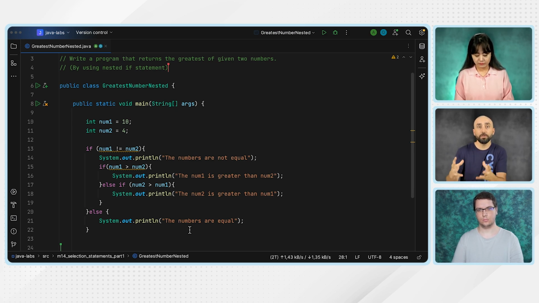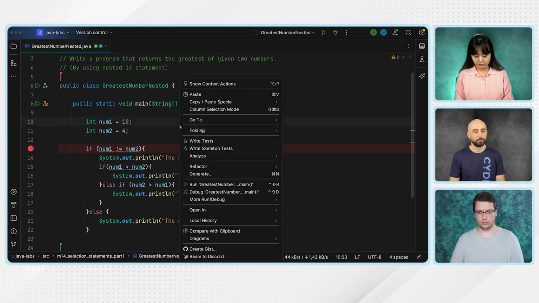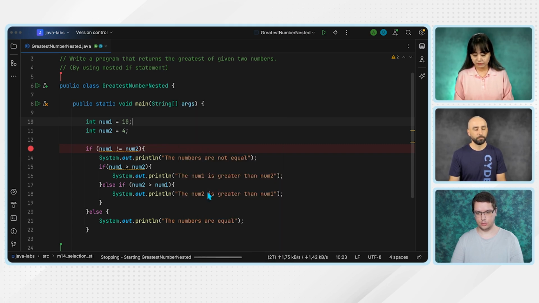And Asya already explained what's going to happen if num1 is not equal to num2. Everything Asya explained perfectly. But I want you to run in debug mode and see how Java is actually thinking through this code and moving through the code. Okay, so let me do it like this, Ozzy. Let me put one breakpoint in line 13, which is the line that has the first if statement, so that we can stop the program execution at that point. We can pause it, right? So let me get into debug.